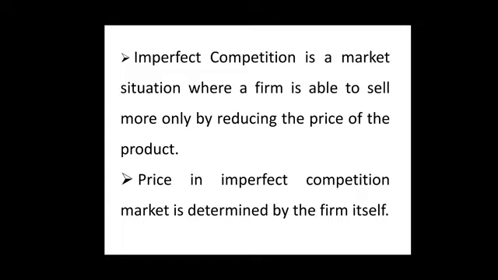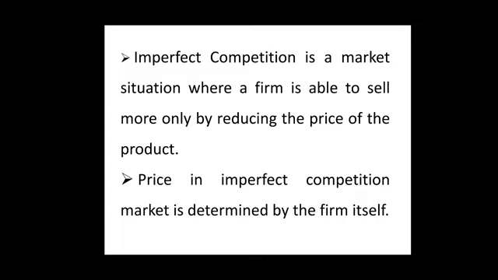So we know that under monopoly, a firm has full control over price due to the absence of competition, and in case of monopolistic competition, a firm enjoys only partial control over price through product differentiation. Or in other words, a firm under monopolistic competition can influence the price of their products, though to some extent. Accordingly, a firm under imperfect competition can plan to increase the sales by lowering its prices.